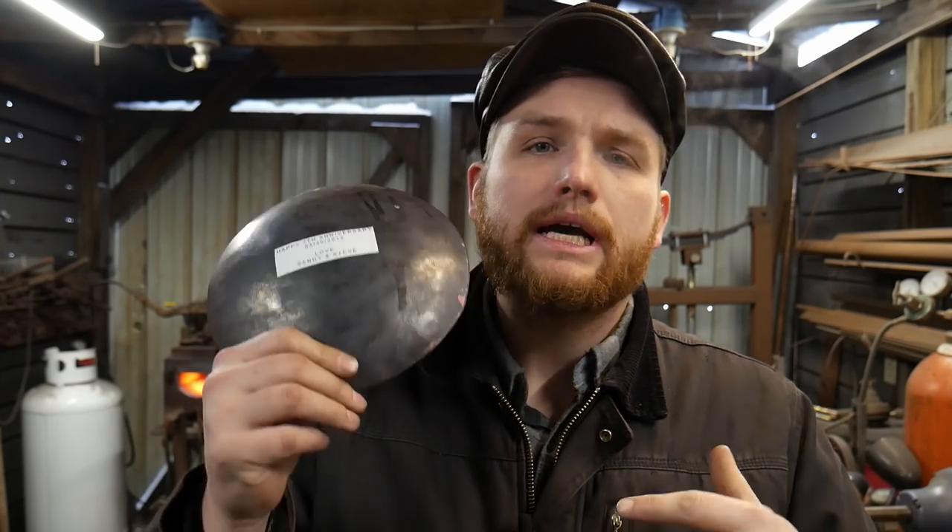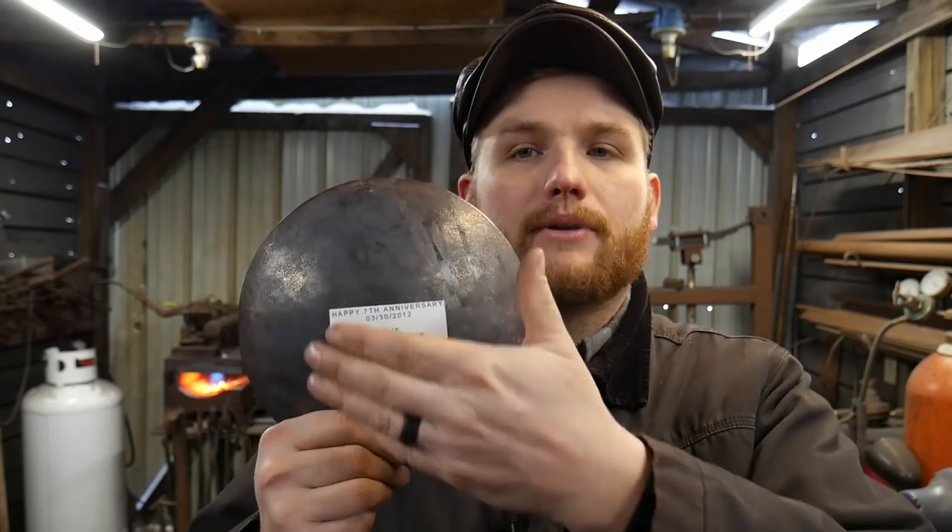Before I do that I'm going to turn you over to Jessica and she's going to show you how to make these up on computer first in a template form, and the process she goes through before it even comes to me. Then I will be showing you later on in the video how I stamp these bowls properly to add just that little bit of extra value for the customer. So without further ado, over to you Jessica.